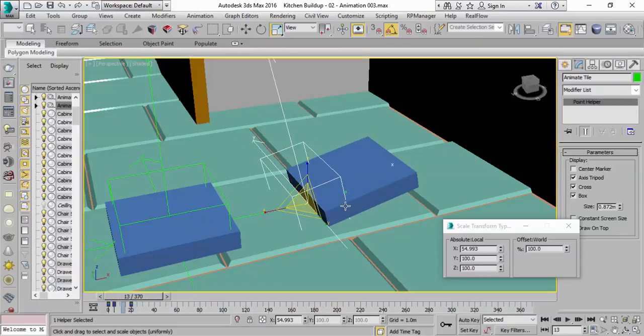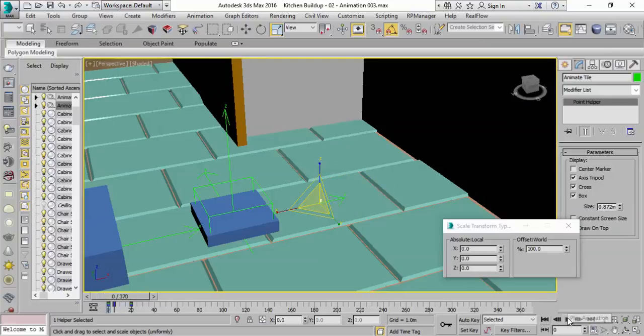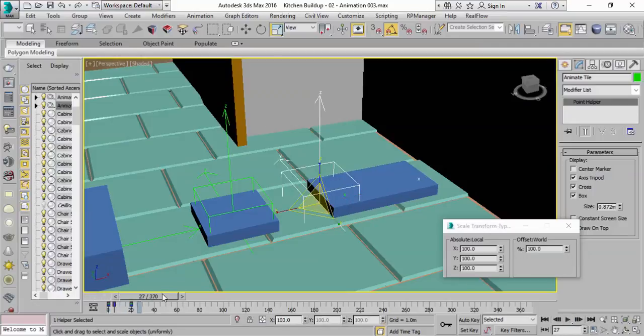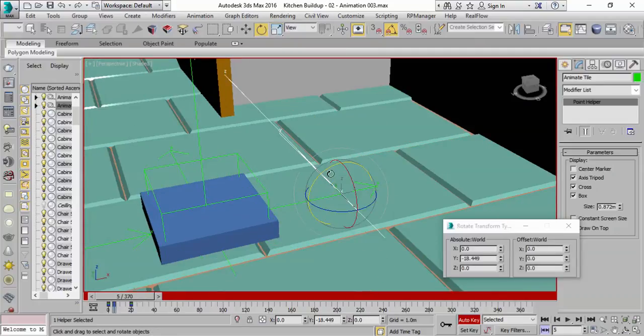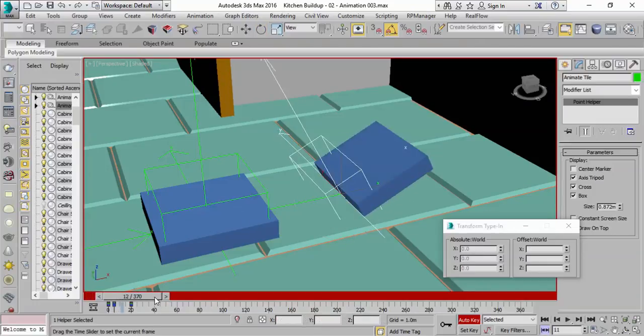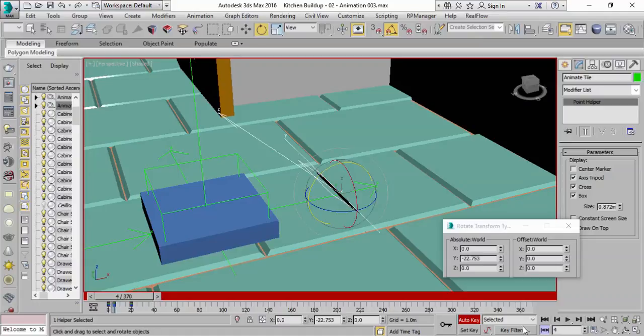Make sure that you're happy with this animation, because we need to apply it to all the tiles. Hence I said, please make sure you are really happy. Maybe at this point, let's turn on key mode toggle. That way we can jump between keyframes. Is it possible maybe to rotate even further? Because it looks like it's settling down too quickly for us. Okay, so I think this is much better. So you can turn off the key mode toggle and press play. There we go. That's much better.